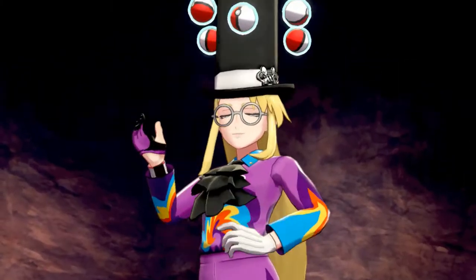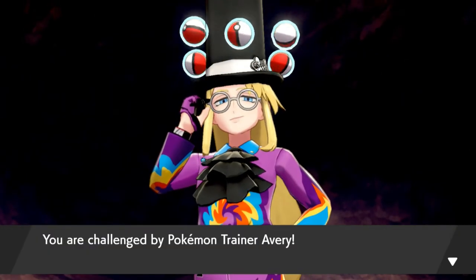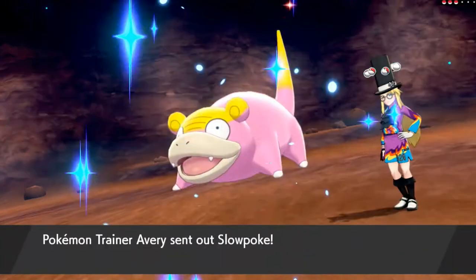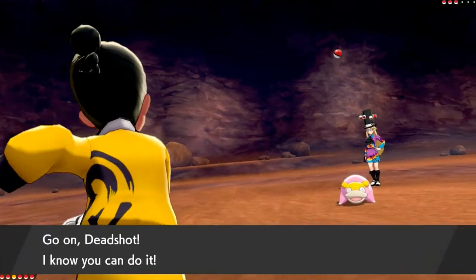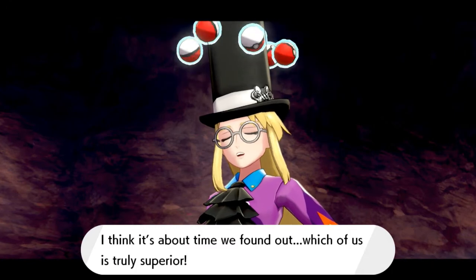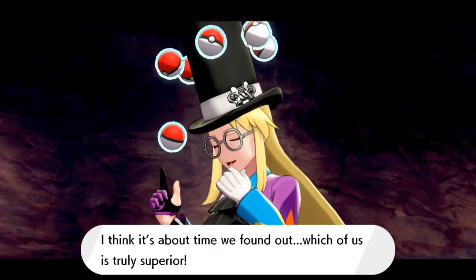You know, I'm not that scared. I really am. I'm not. I'm just looking at him and I'm like, come on, bring it on. Bring it on, Avery. I'm doing what The Rock is doing. Just bring it. Oh, and look at that. He's got himself a Lowland Slowpoke. So, I think it's about time we found out which of us is truly superior.